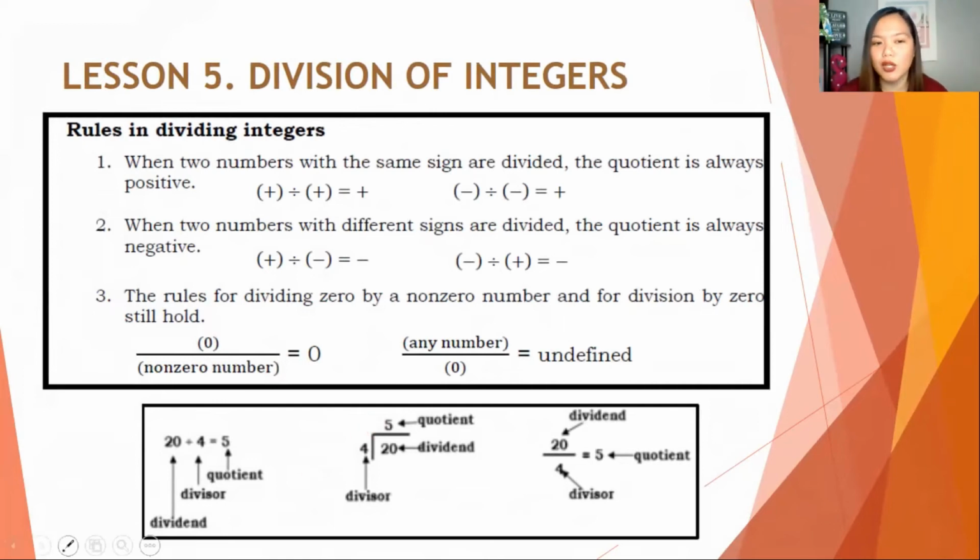But in division, there is a special rule when it comes to 0. Kasi if a 0 divided by a number, the answer is 0. But if a number or any number divided by 0, the answer is always undefined. Okay, so you have here at the bottom different ways on how to write division of integers. But for the meantime, let's use the usual one. But as we go on our higher mathematics, we will be dealing with this one, the fraction type. Pero ito muna.